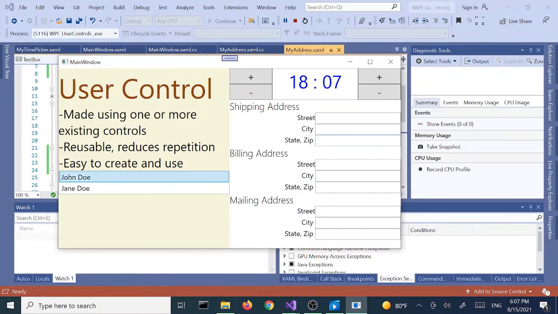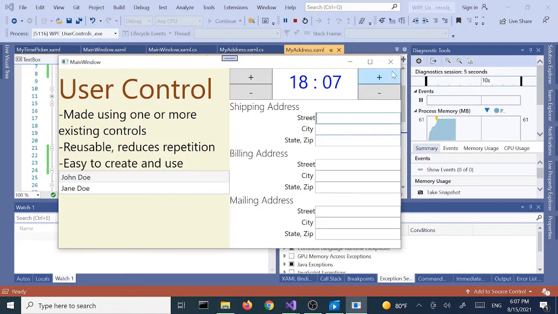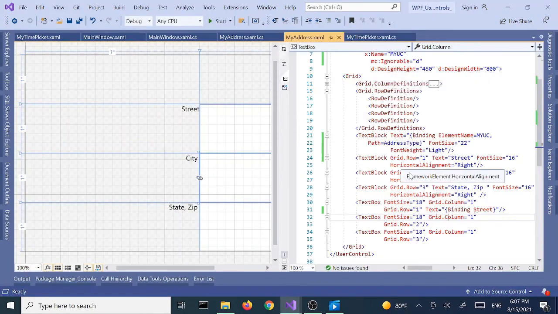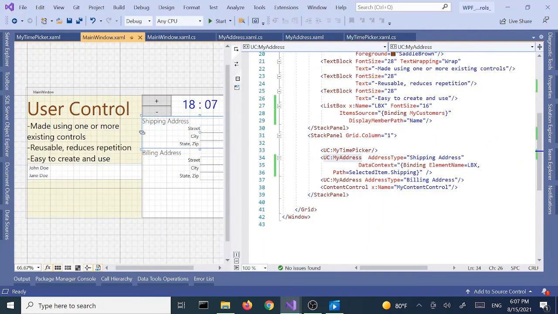So if I select this, nothing's coming up here. Okay, let's see why. So it's at the data context here. Shipping. Missing something.